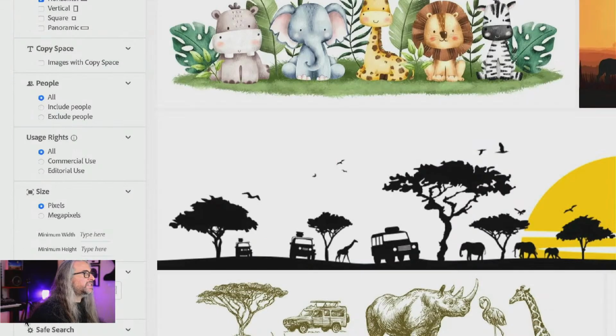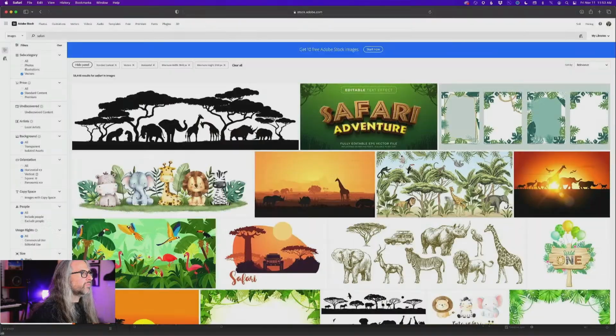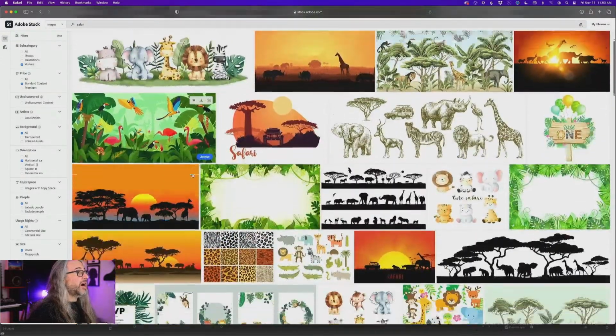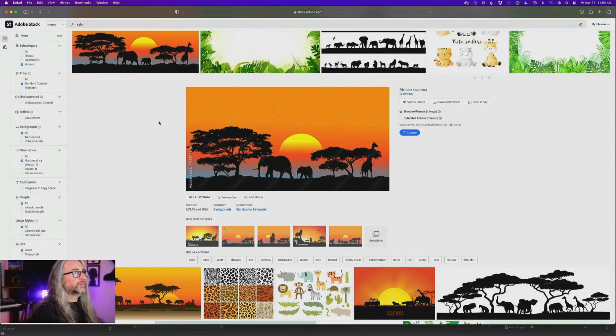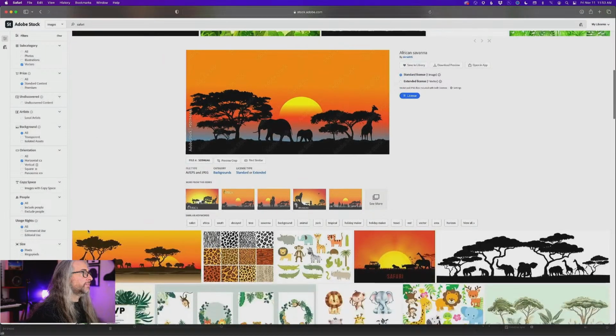And then we can determine specific pixels, right? Minimum width and height. So maybe I'm working in 1080, but I'm thinking like, I kind of want certain minimums. Now again, for images and vectors, they're possibly going to be larger than standard HD. But maybe in terms of working in 4K, I want 3840 by 2160 as my minimum width and height. Curious what that's going to return now. And look, now we're getting to see kind of all of the various options here. And ooh, this is a really cool one. I like that. That's pretty sweet. Okay. That's pretty cool.